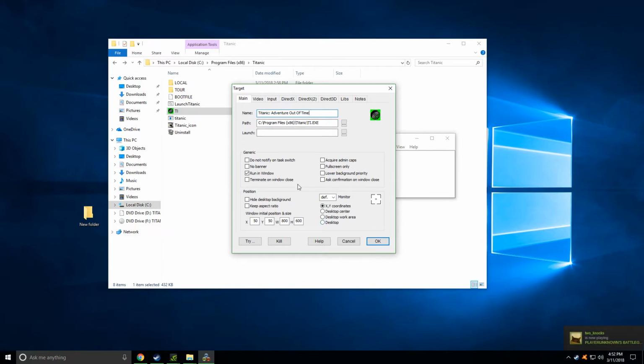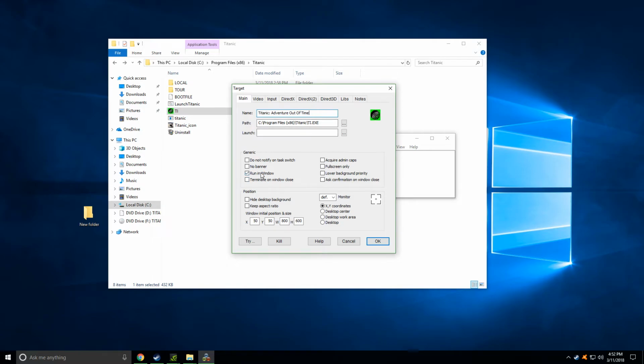So what we need to do now at this point is we need to fix it from crashing on startup, basically. And basically what this program is going to do is, because we have DirectX installed, DirectX 12 on Windows 10 or whatever you have, it's still a very new DirectX, and this game uses an old DirectX. And that's what this program does. I can't explain it, but essentially you can use the older DirectX while it's still running on the new one. So the game thinks you're still using the newest one, but it uses the old one, because you can't just install an old DirectX on Windows and have it work. It doesn't work like that, but this kind of does that.